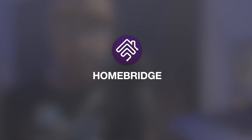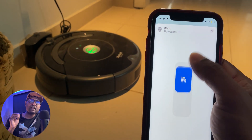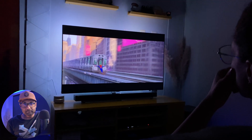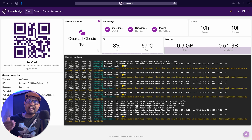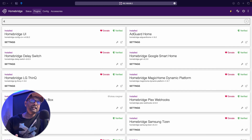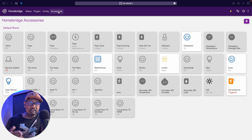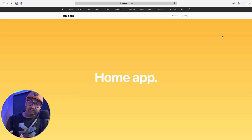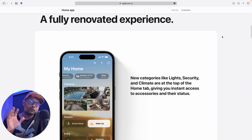First up, Homebridge. Their value proposition is crystal clear: bringing HomeKit support where there is none. Homebridge is just a bridge to make devices HomeKit compatible, meaning it allows you to integrate smart home devices that do not natively support HomeKit. Everything made for Homebridge was designed to be used and controlled in Apple HomeKit by installing, configuring, and using plugins, which in turn makes devices HomeKit compatible. Your main method of smart home control and automation will be done within the Apple Home app.